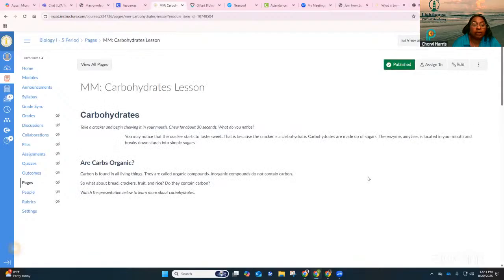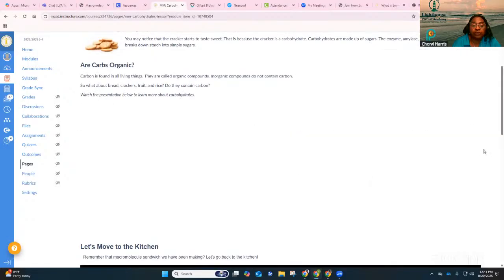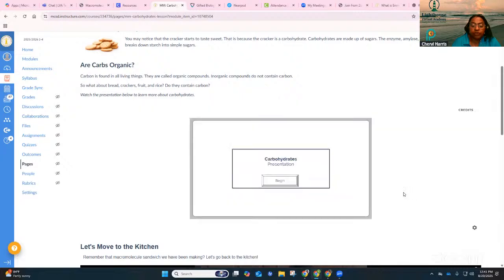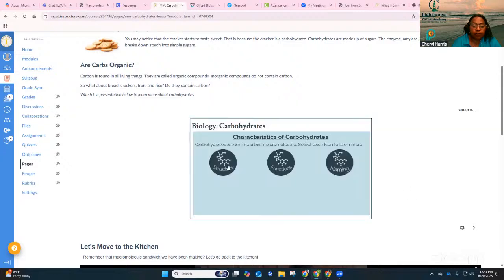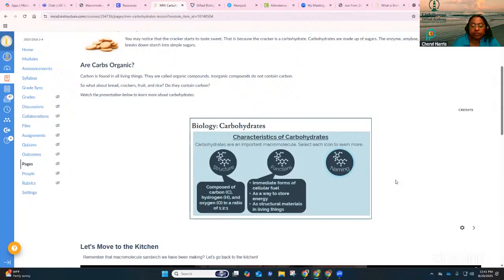All right, so for carbohydrates, yesterday we looked at this section here. So make sure that you have this information on your chart as well. Okay. I think we got almost everybody.